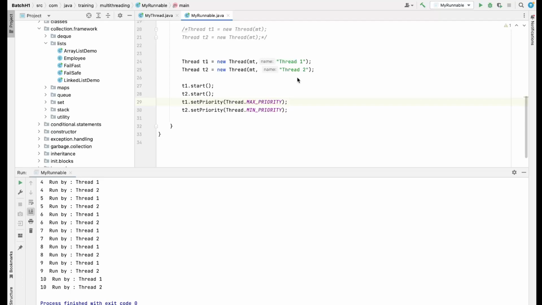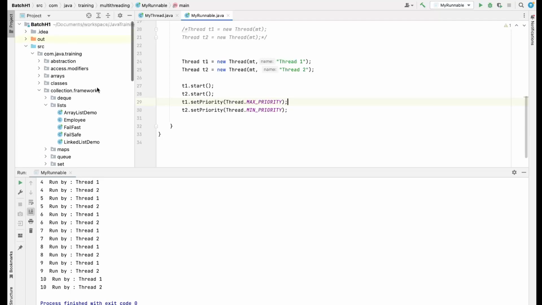Whatever piece of code you want to synchronize, you can use the keyword synchronized in your method implementation, or you can provide a synchronized block.